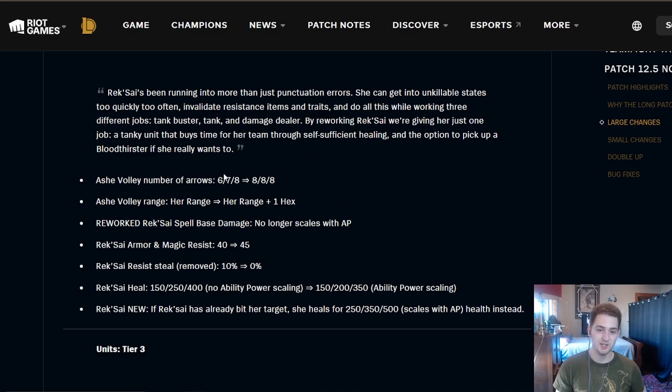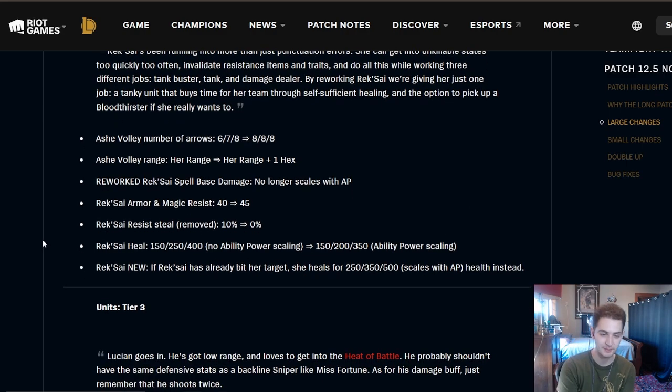Okay, now they're changing Rek'Sai completely, which I think is interesting. They've reworked her spell. So the damage no longer scales with AP. They've buffed her armor and magic resist. They have removed the resist steal, and the heal, now with no AP scaling, is going to be a little bit lower. And now, if Rek'Sai's already bitten her target, she heals extra HP. So it's this idea of building a super tank Rek'Sai, maybe with some AP, and just having her go infinite. I think it's pretty interesting.